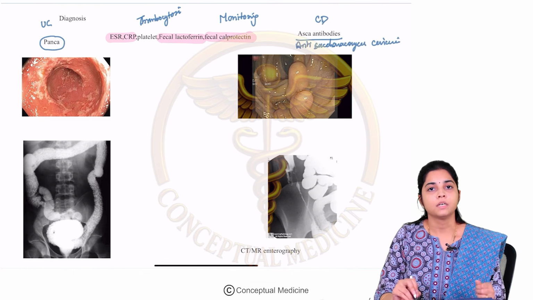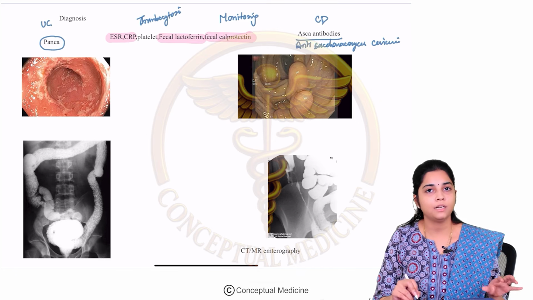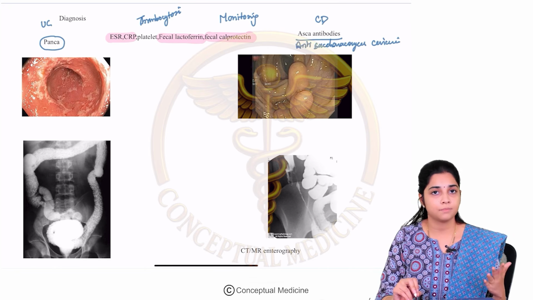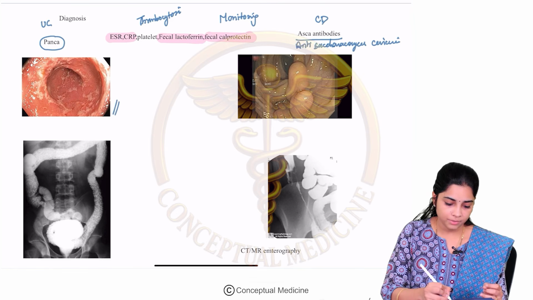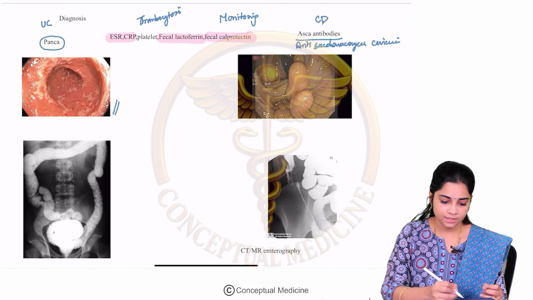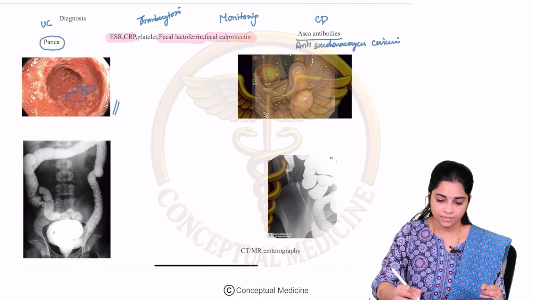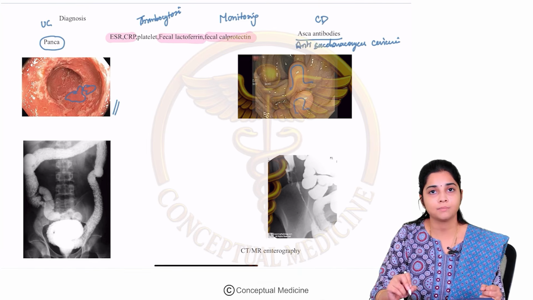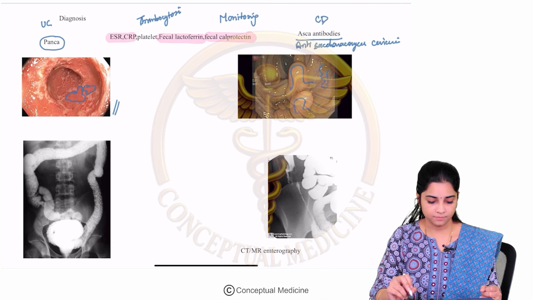Now, remember that Crohn's disease and ulcerative colitis are diagnosed by biopsy findings. Ultimately, you have to do a colonoscopy and a biopsy and correlate it with the symptoms, signs, and other laboratory features. This is the colonoscopic finding of ulcerative colitis, where you see red friable ulcers like this. This is Crohn's disease, where you can see polyps, and you can also find cobblestoning.